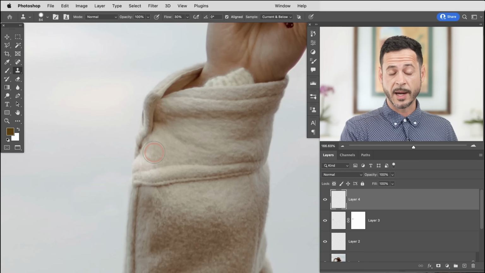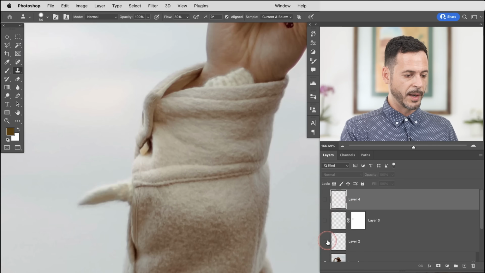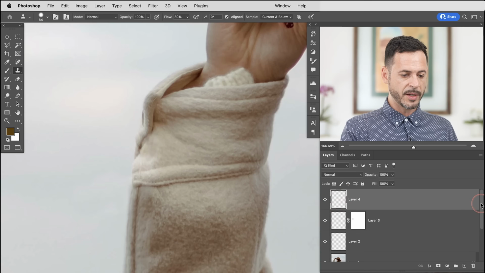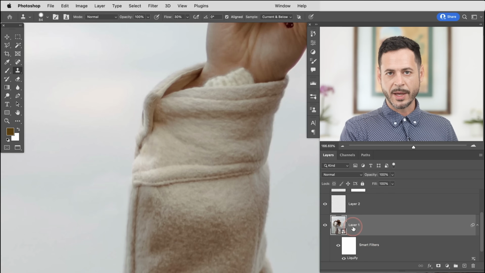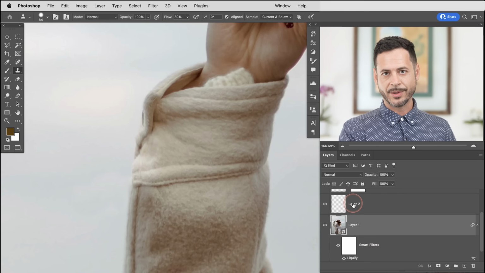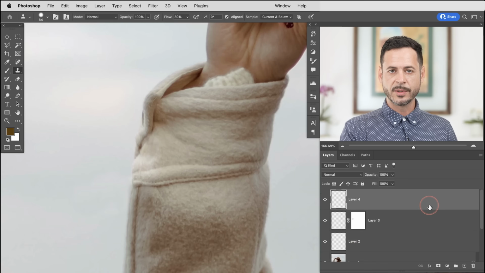Now let's take a look at our layers. I've done all these layers above my original Liquify. So if I wanted to go back here and redo the Liquify on this layer, I could do that, but the problem is all this stuff is on top of that. So it would continue to cover any changes that I made there. So if you ever get to this point, what you want to do is create a new stamp visible layer.